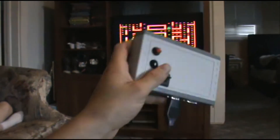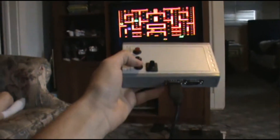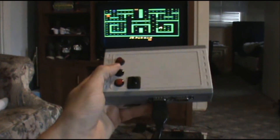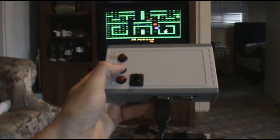Now I'll try to do a demo of the game itself being played, to show you that the controls are pretty good — not bad at all considering it's completely remote control. The processor in the unit is quite a bit faster than the processor in the Atari itself, though I don't recall the specs right off. I'll try to get those posted as soon as I can. Let's give it a shot.